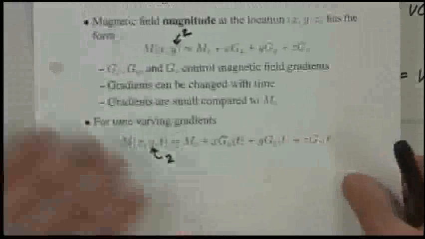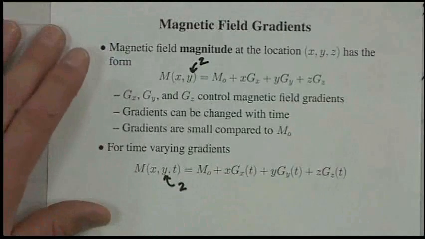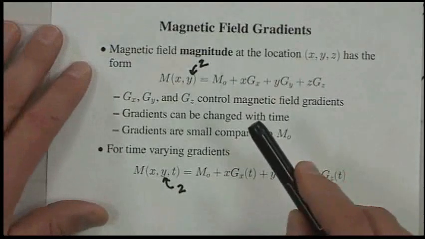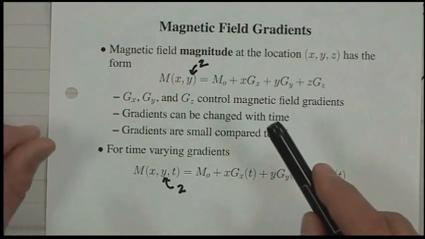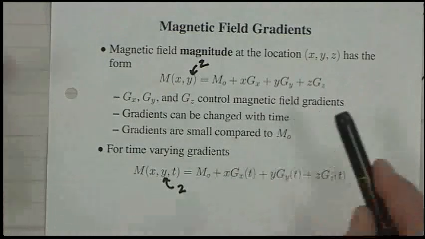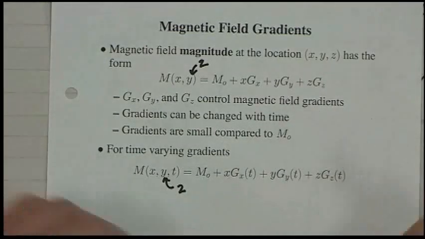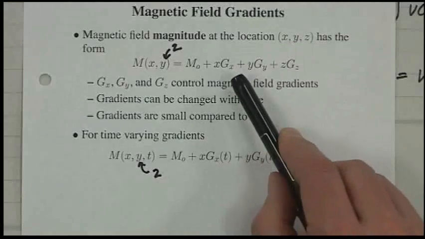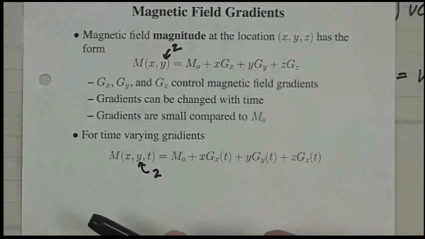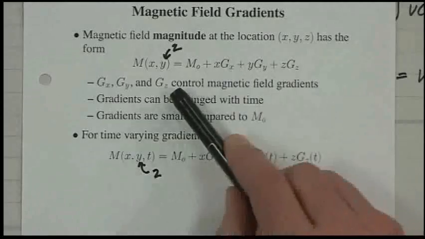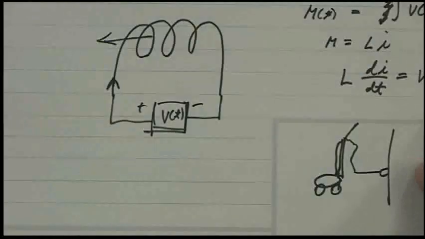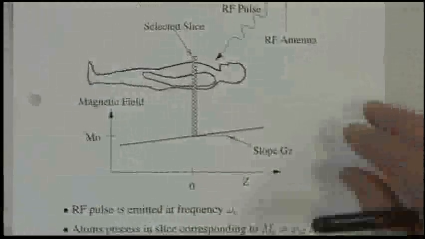Now, there's actually not just one coil, there's three coils. There's one coil in X, one coil in Y, and one coil in Z. And each of those coils controls the magnetic field gradient along the three axes, okay? So by varying the current through each of those three coils, I can vary the gradient of the magnetic field in each of the three directions, okay? So here is a figure that sort of illustrates this as best I could.